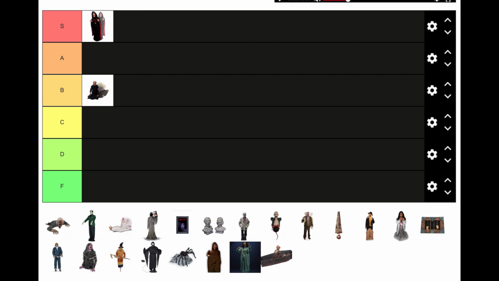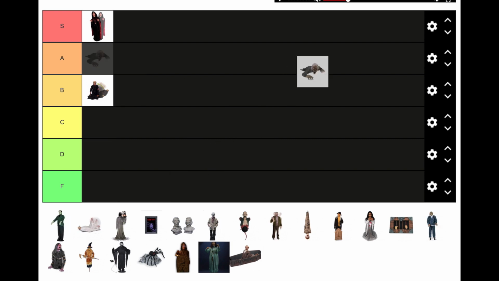Next we have the Crawling Corpse. This is the remote controlled prop. I really like remote controlled props. They're kind of hard to use, but I think it was pretty revolutionary for the time. This is the first ever remote control prop we've seen from Spirit, I'm pretty sure, correct me if I'm wrong. I'm gonna have to say A tier for that one.